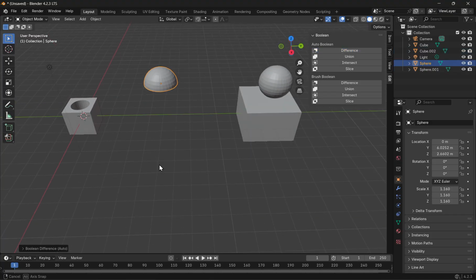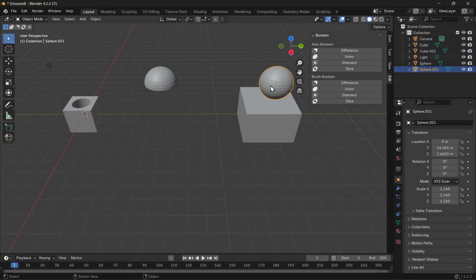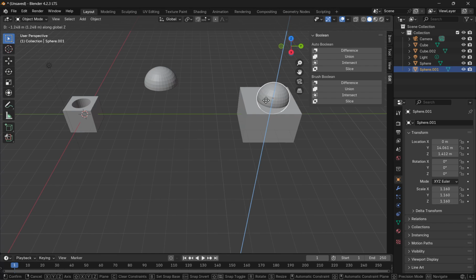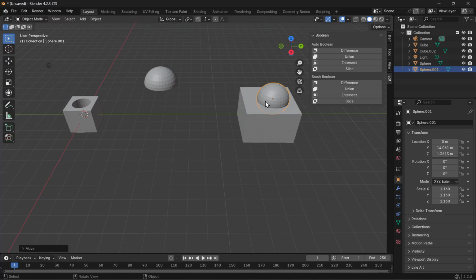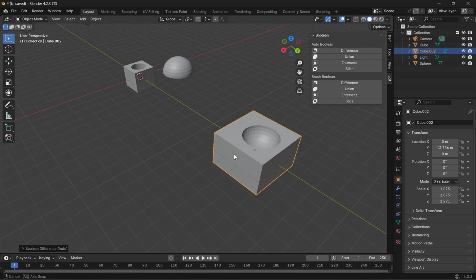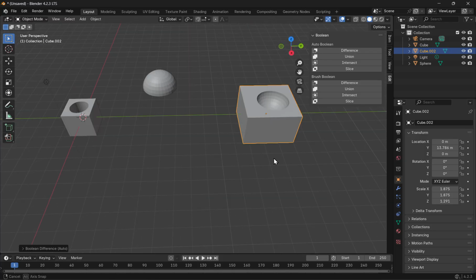By the same token, I could take this here if I want to do a little dent or come up with some interesting shaped object like that. Maybe I'm making a dice and you need to dent the surface. Cutting tool, shift select, difference, right? You can do little cuts and joins like that.